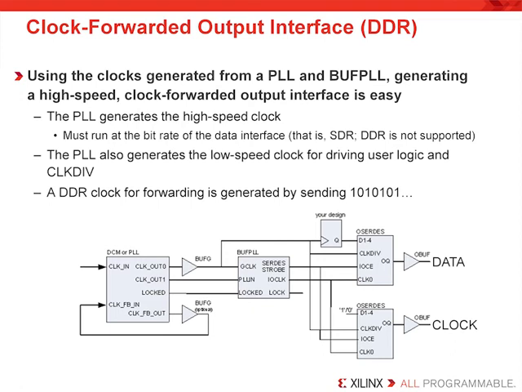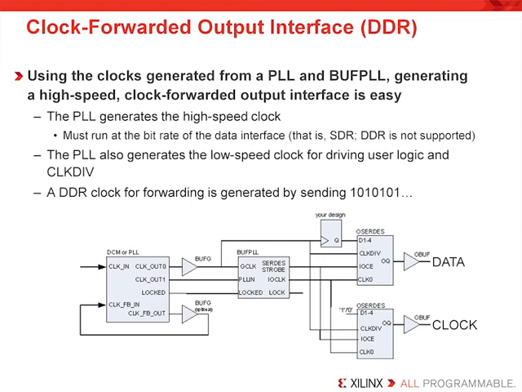which will be driving to the BUFPLL. In this case, a DDR clock for forwarding is generated by sending a combination of 1010 to the lower SerDes resource. The BUFPLL in this case aligns the I/O clock to the global clock and then generates the SerDes strobe required for managing the data transfer in the I/O SerDes resources. Internal to the FPGA, the high-speed clock must be single data rate. The high-speed clock must run at n times the low-speed clock, where n is also the data width of the OSERDES, used both for clock and data.